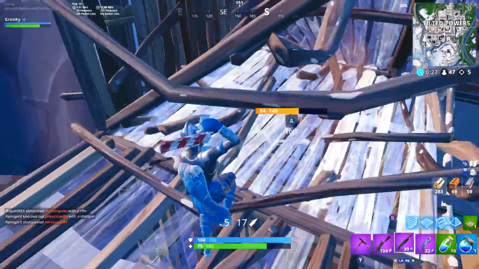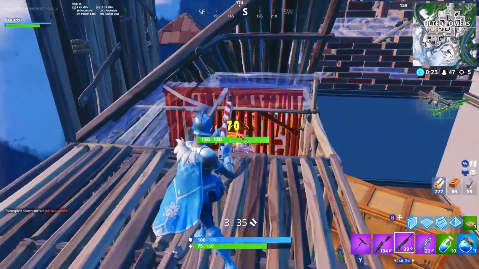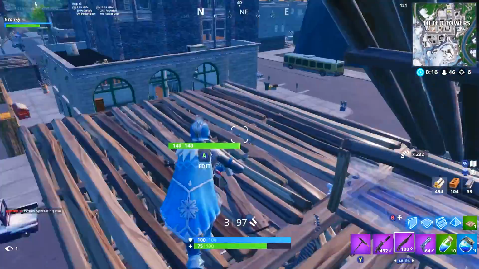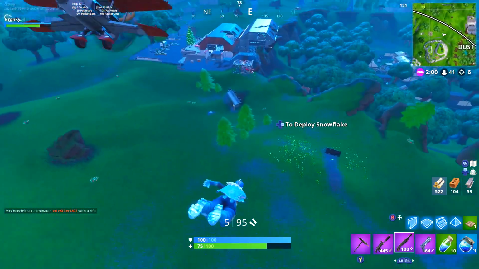I peg that guy with the Deagle, do a good job to build my own pyramid there so he can't do it, to give him an extra layer of protection, and we just make a nice little edit play to finish him off there. So a little bit of an advanced technique there, but hey, that's some of the things that you learn once you get your editing down and you get it really fast.